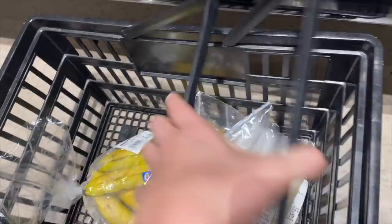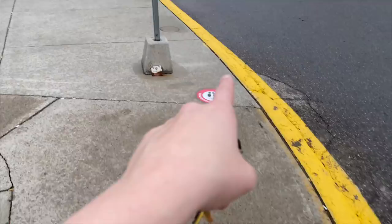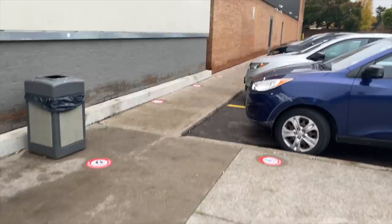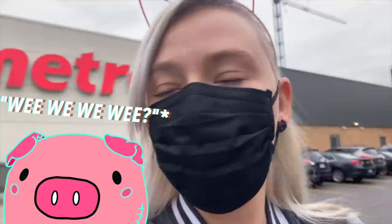See all these little doodads on the ground here? They've got them all laid out. Right now the store is empty, but every time I come here and it's busy, people will always use them. I'm really proud of Canada, at least, you know, my little neighborhood and stuff. I waited in a line before Thanksgiving that went all the way around here, like down to here. You see the little dots? And people literally obeyed the dots. And that's pretty dope. Taking care of each other and taking care of people who are more vulnerable than you know? Good job, everyone. Yes, I'm the weird person in the neighborhood who wears cat ears. Wee, wee, wee, wee. And pink. Where are my cool peeps at?